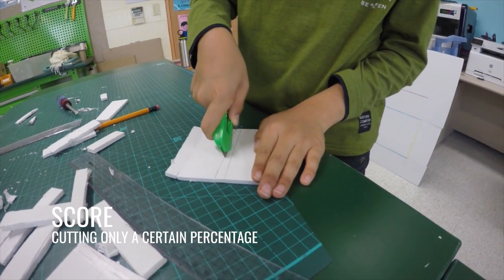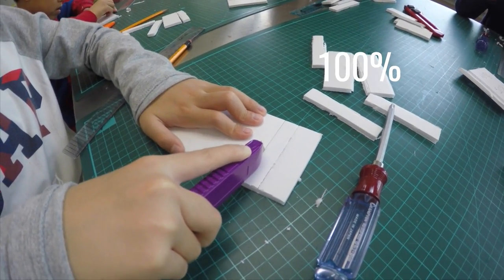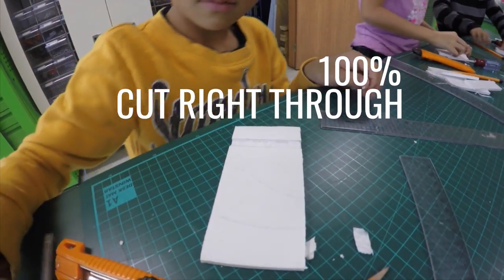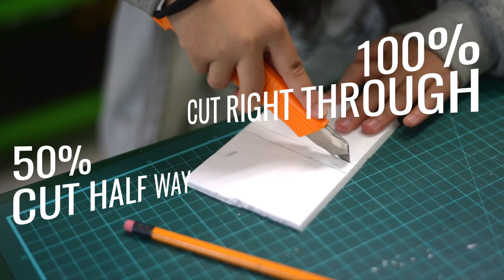Scoring foam board is a technique where you cut only a certain percentage of the board. For example, when you score 100%, that means you cut through the board. When you score 50% of the board, you are only cutting halfway.